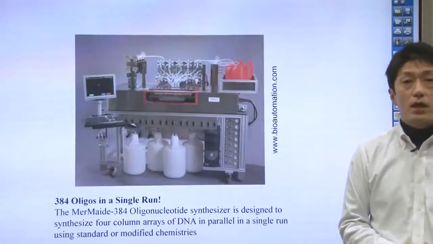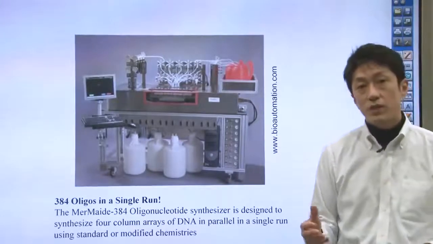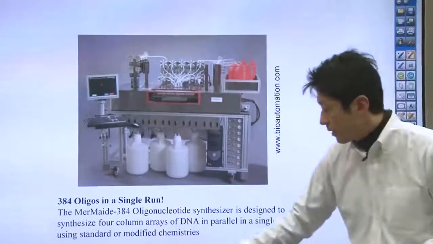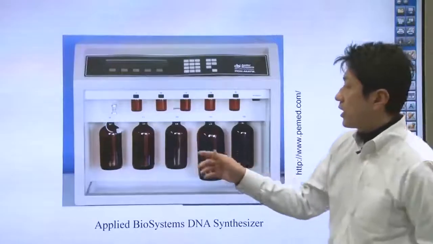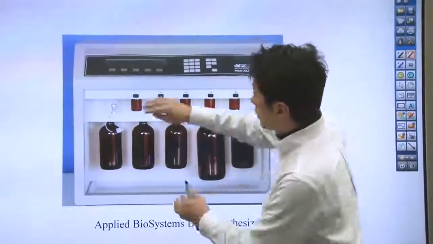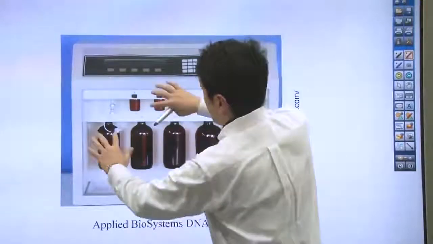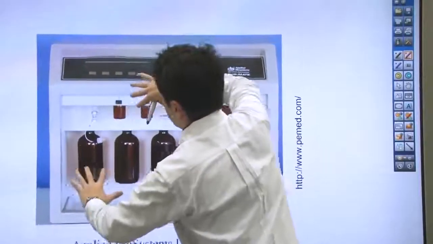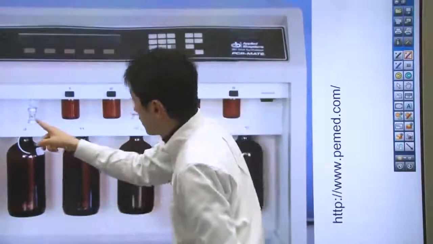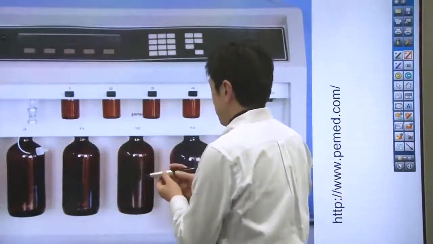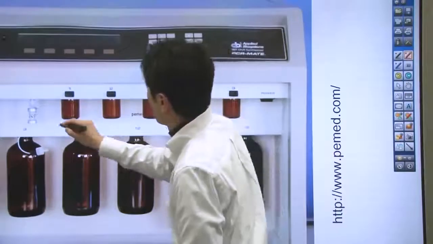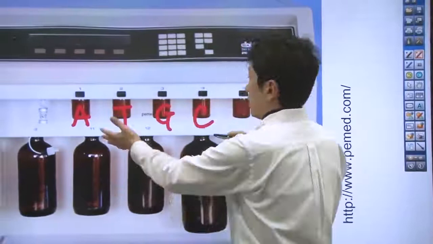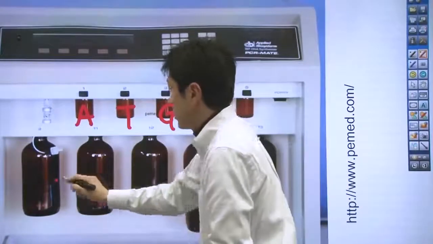Today, there is a DNA synthesizer capable of synthesizing 384 DNA nucleotides simultaneously. The old one used to be able to synthesize oligonucleotides one by one. So, now, you can see this part has a filter unit here. Then, we put these right here. There's a filter here. Then, we put A, T, G, C here. Then, they are going to be coupled. Then, these are all reagents.